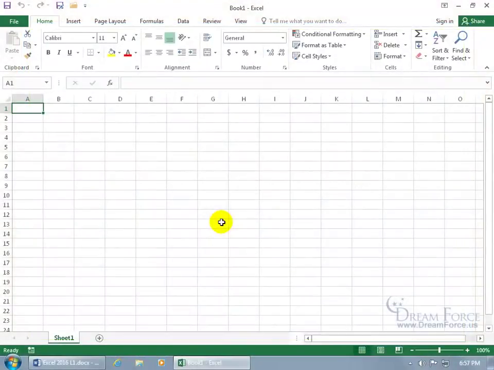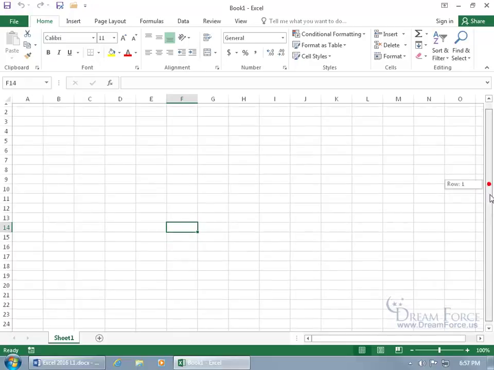The most obvious way to navigate around a worksheet is you can use the mouse by clicking here, here, here, here, or you can use the up, down, right, left arrow keys, or you can hit the Tab key that goes to the right, or holding down the Shift key and hitting the Tab key goes to the left. You can also use the scroll bars, which are pretty big because I don't have any data within the worksheet here, so I can't get very far.